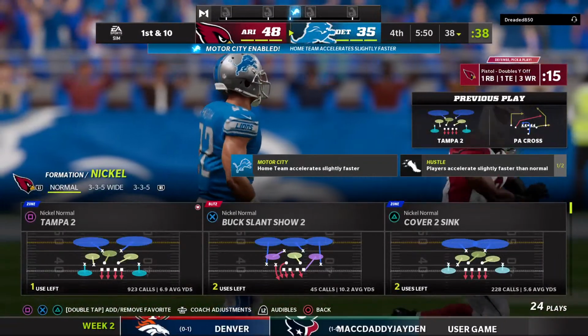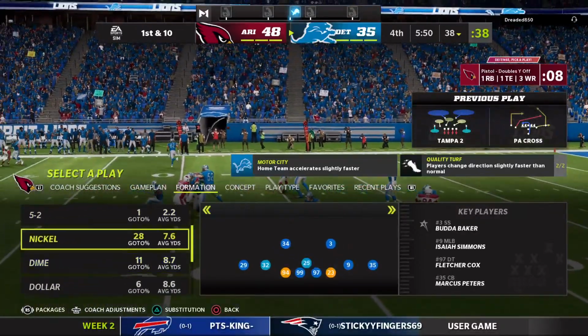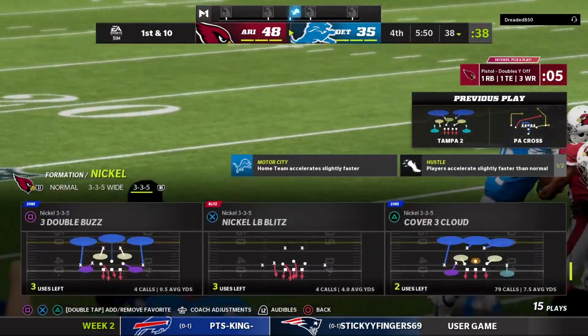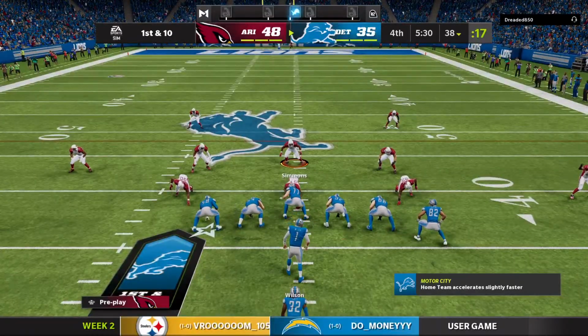4th quarter, every drive so critical, and you figure they only get one more shot after this, so a touchdown's imperative on this drive. It is, but you also have to think to yourself in play calling, don't hold anything back. Don't save it for the second touchdown. You've got to get the first one for the second one to even matter. So here's a 1st and 10 at the 38.